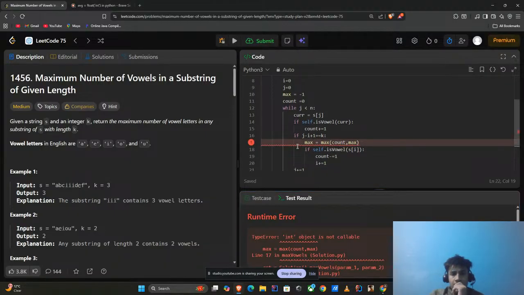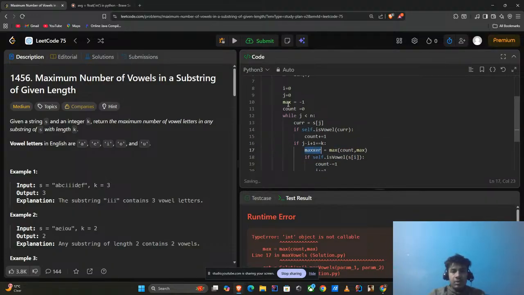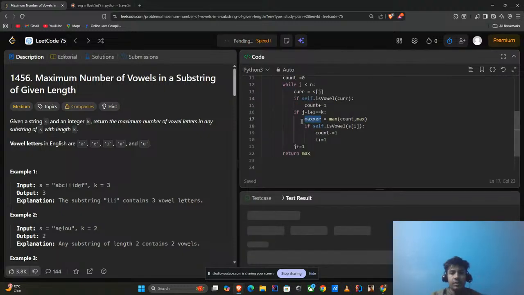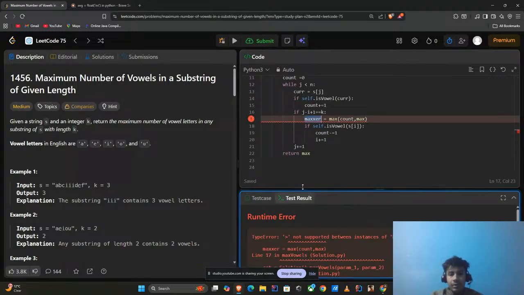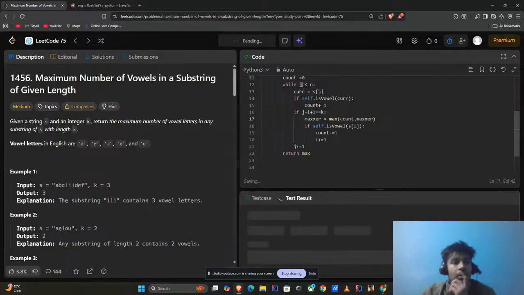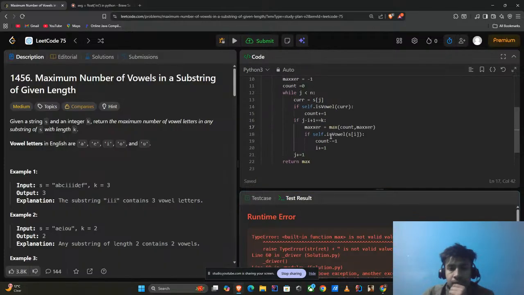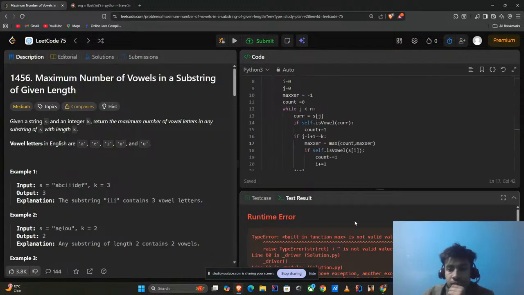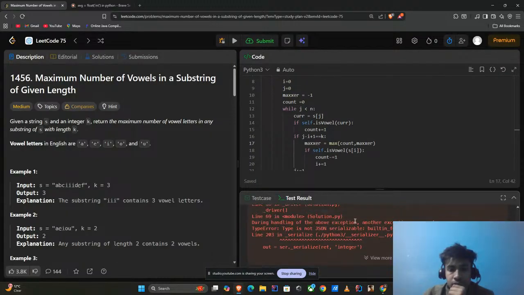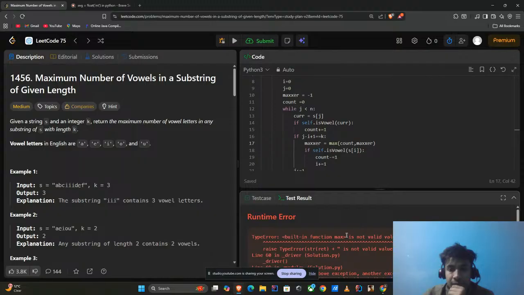Okay, so we are getting an error here for max, because it is a keyword, I guess. That is why we cannot assign a reserved keyword. Here we forgot to make the change. I don't know why it is giving me an error.